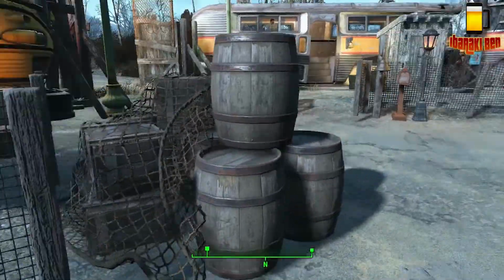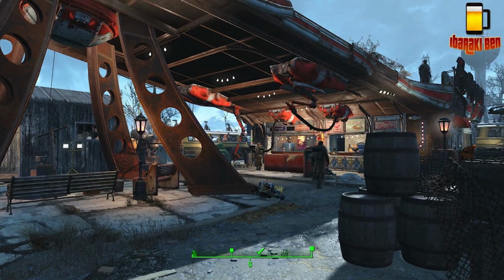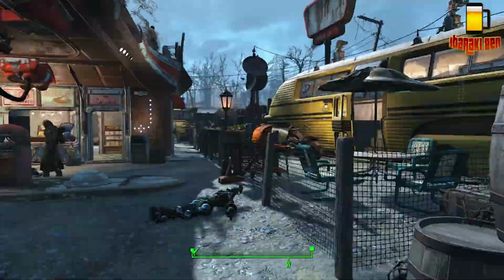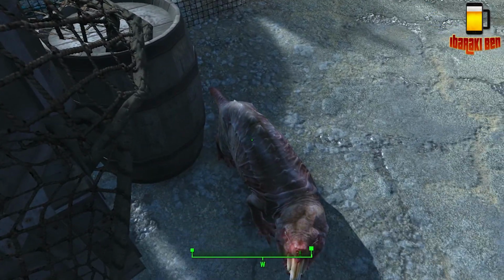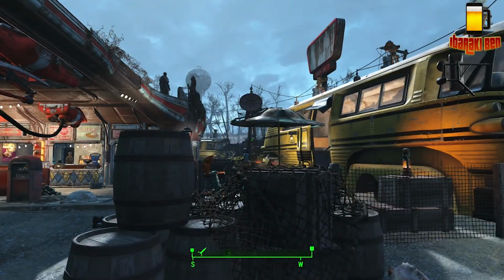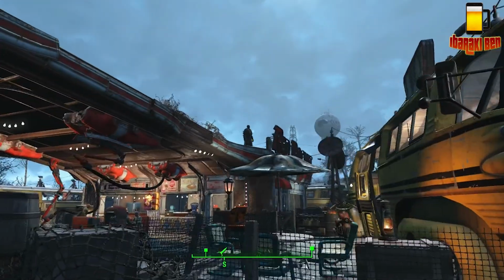I've tried to make this settlement as realistic as possible and to keep it well lit, so that they can live off of the land. They don't ever have to venture outside. I've got a strange mole rat here that seems to be tamed. I don't really know how exactly, but it must be a glitch, because it must match the strange settler that's up on the roof there. Don't know how he got up there.